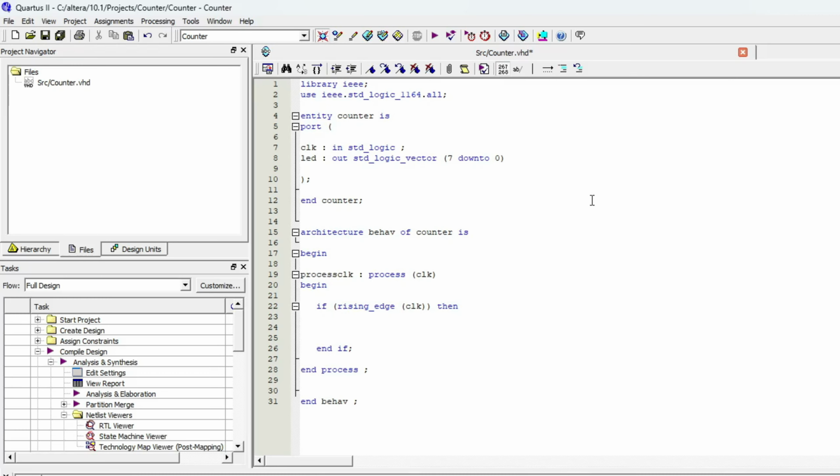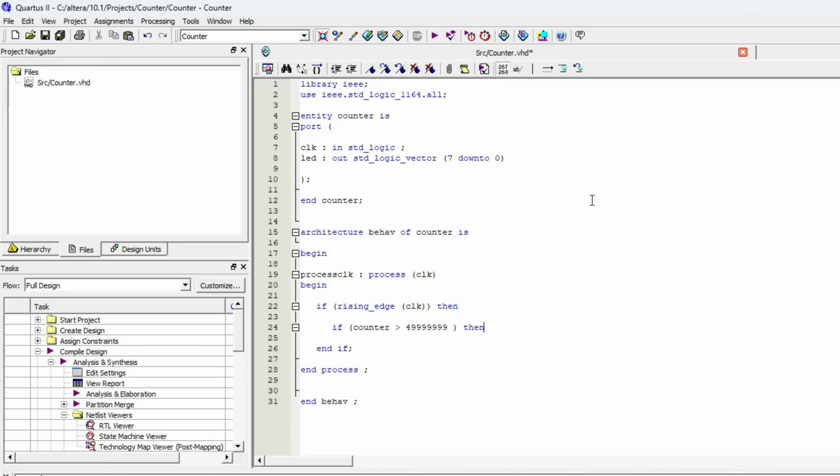So write this counter. So what I am writing is that if this counter is greater than 49,999,999, then now if you wonder why this number, 49,999,999, that is because we are starting our counter from digit 0, not 1. So this number is actually 1 less than 50 million. So we are starting from 0 and we'll count up to this number. And that will give us exactly 50 million increments, right? And that's what we want.